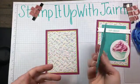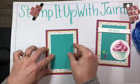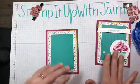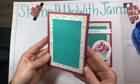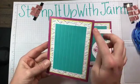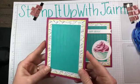Oh wait, everything's falling off of it. That wouldn't be very fun. Okay, so everything gets layered up. That's like the basics of the card. So bright, so colorful. I love these colors together. The red, the Berry Burst with the bright green and this Bermuda Bay is just an absolute favorite of mine right now.